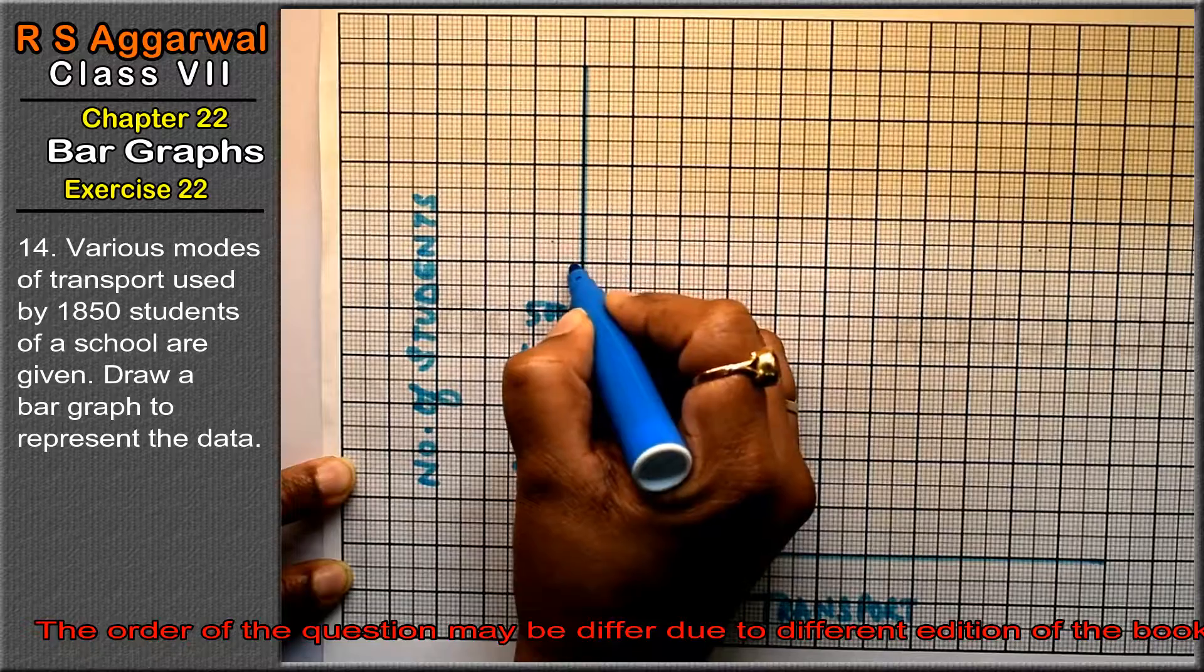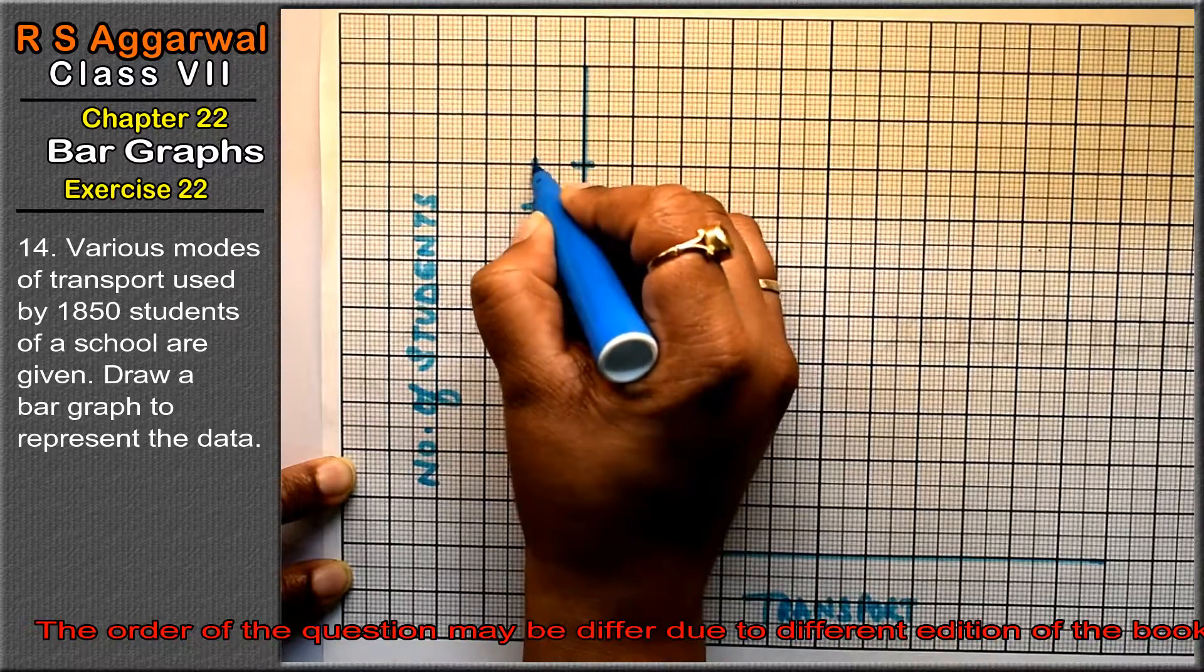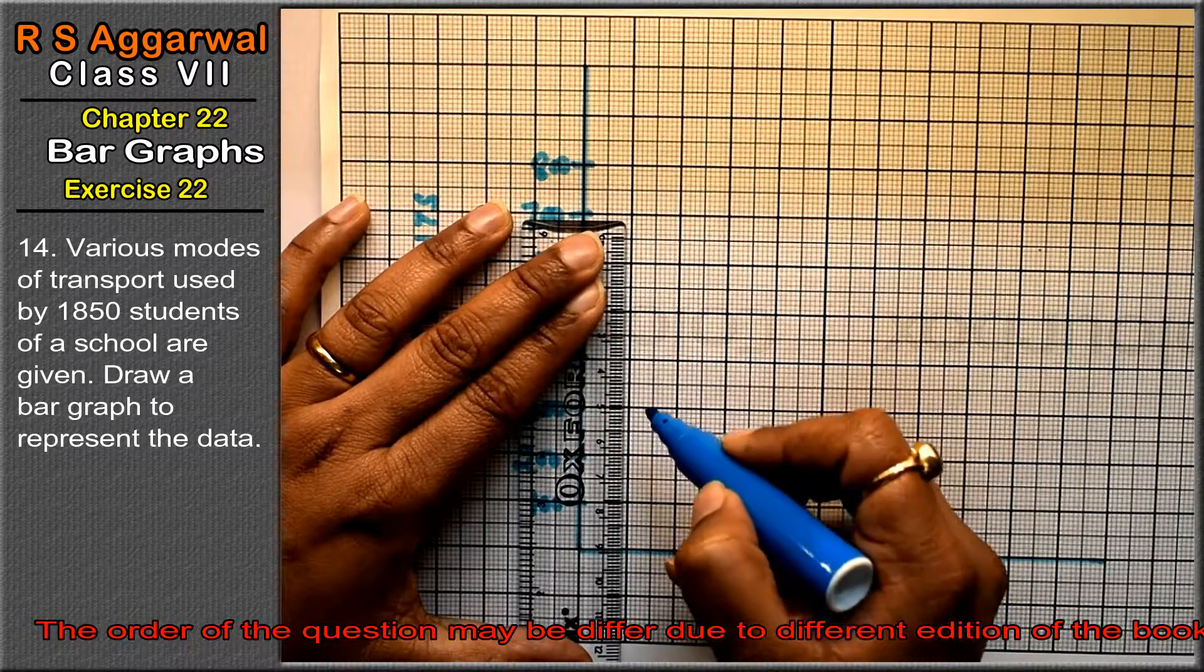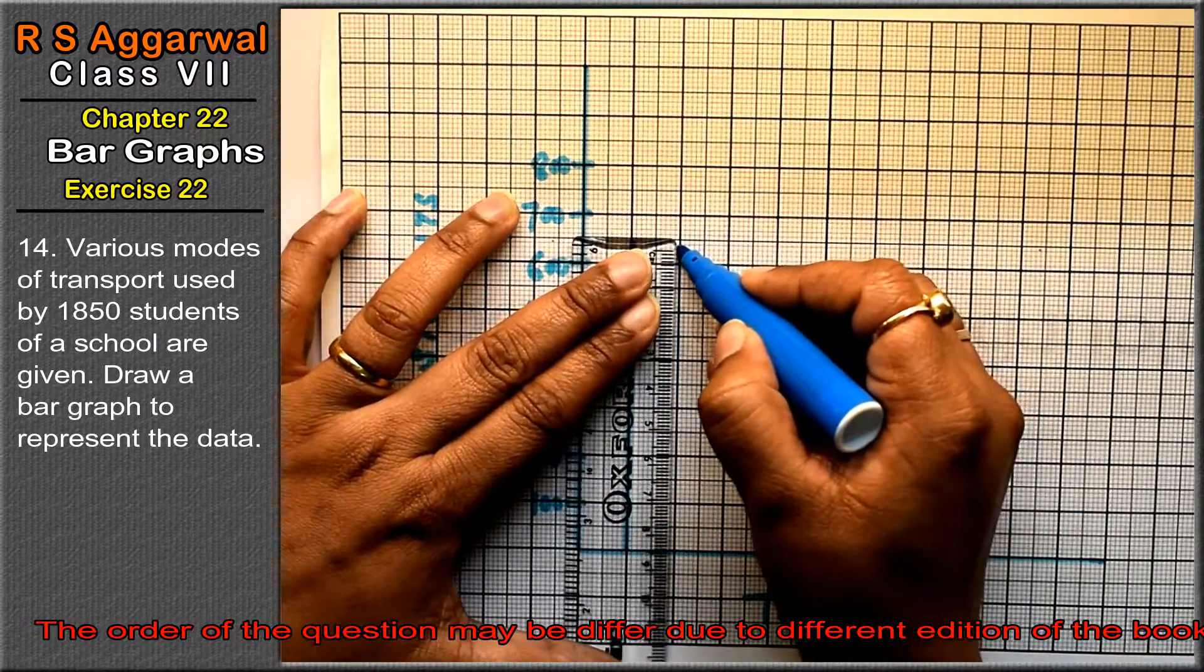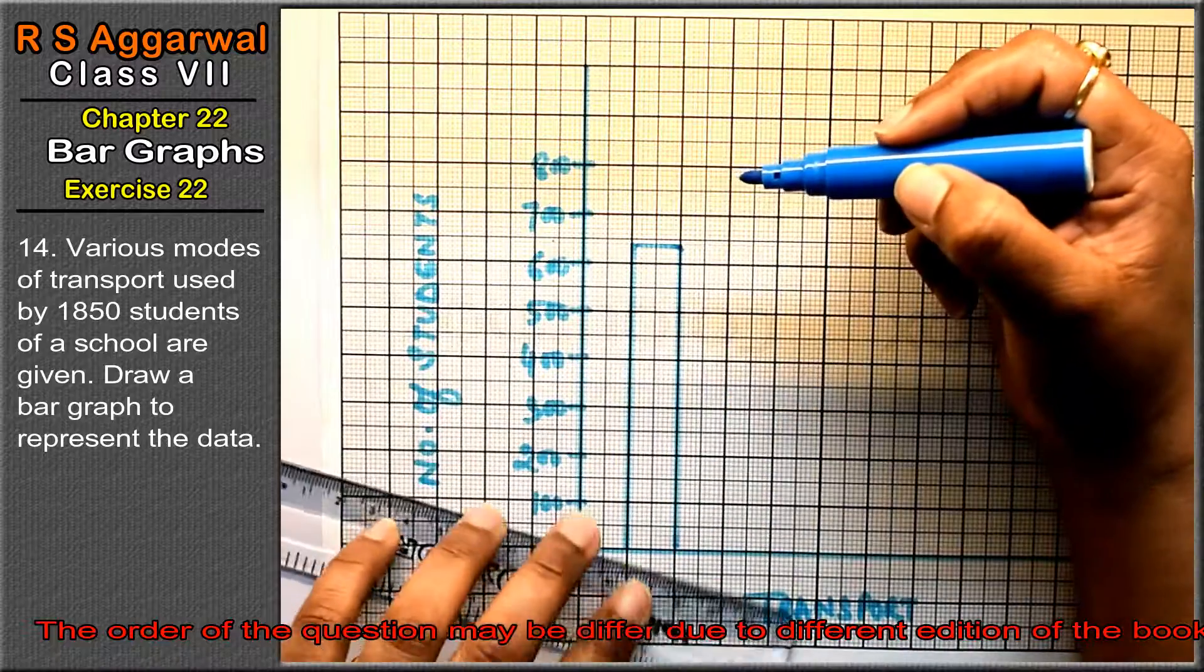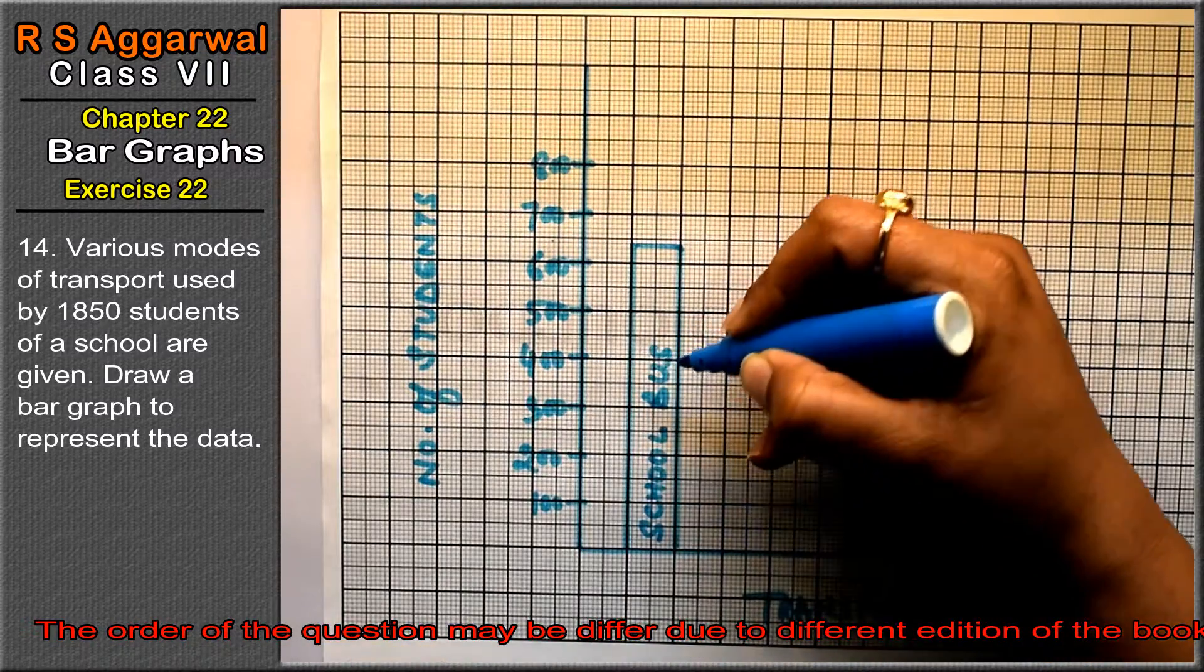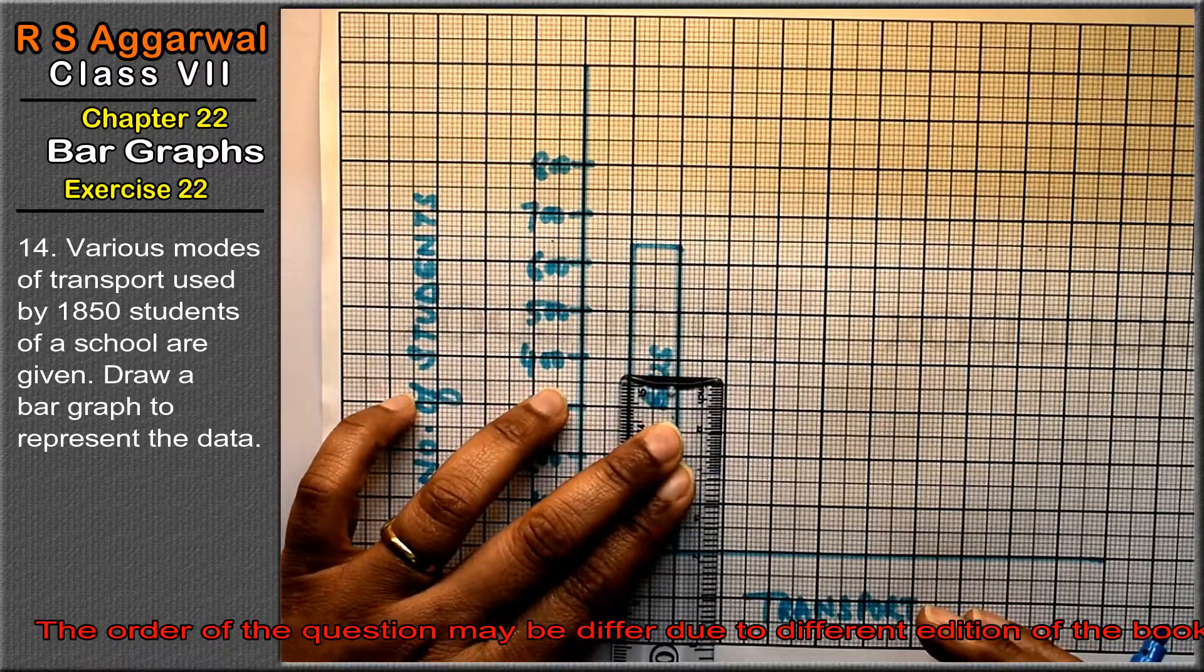On the x-axis, one small division is equal to 10: 100, 200, 300, 400, 500, 600, 700, and 800. First small division for school bus is 64, that means 1, 2, 3, 4, 5, 6, and 64 blocks above. This is our school bus. Next is private bus, 360, which is 36 blocks: 5 and 6.